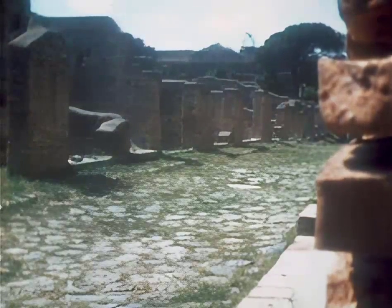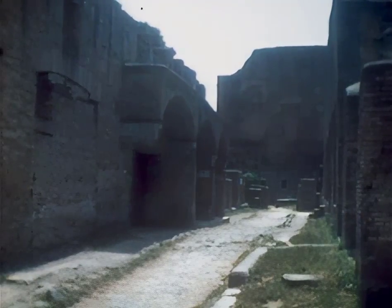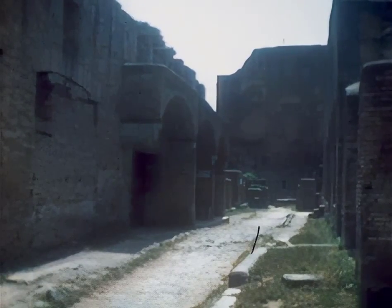By the second century AD, these men and others of their rank were living in apartment blocks built over rows of shops like these. These insulae must have made the streets like narrow canyons. Yet, though they are built cheek by jowl, the join you see in the brickwork is the junction of two separate blocks. The second century insulae of Ostia are finely constructed of cement with hard brick facing, so good that it needed no stucco covering.